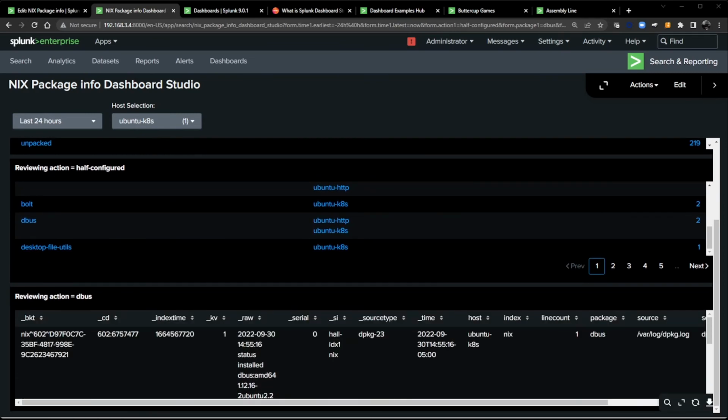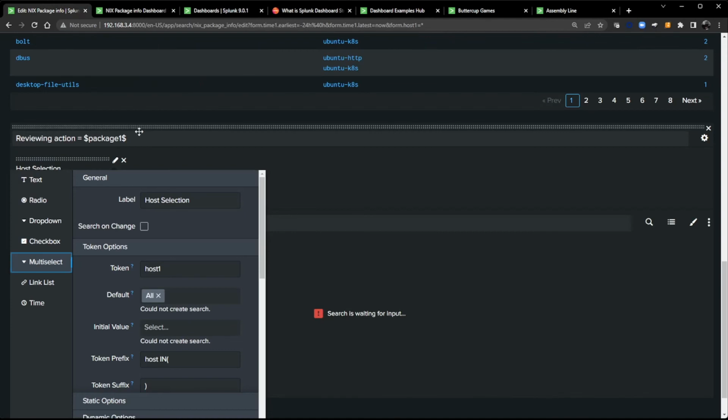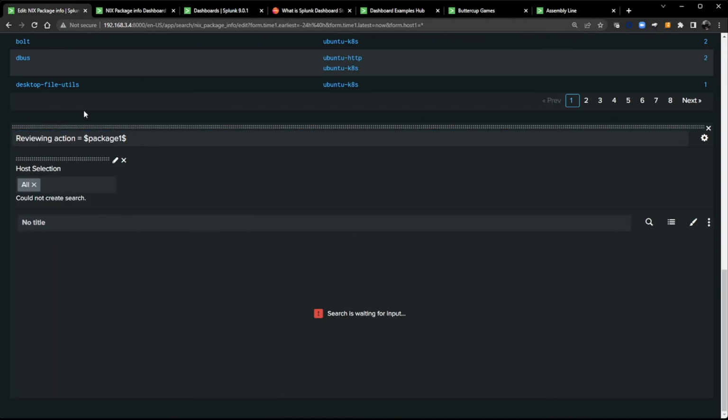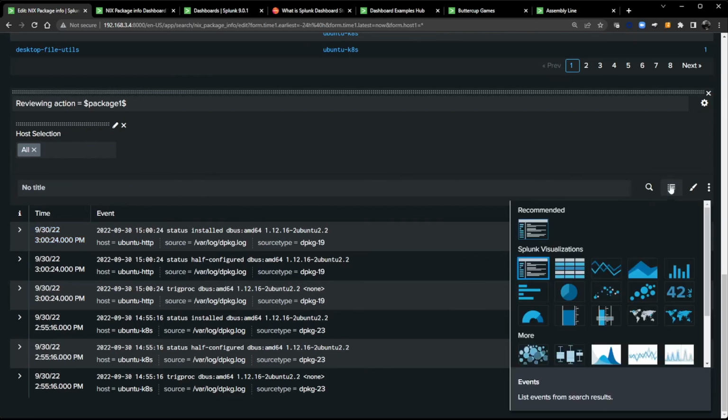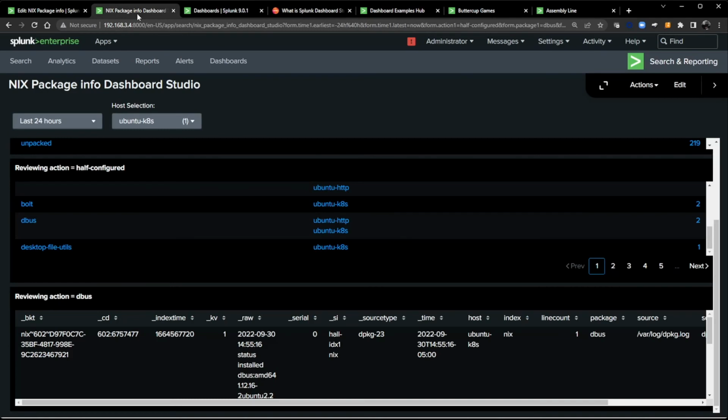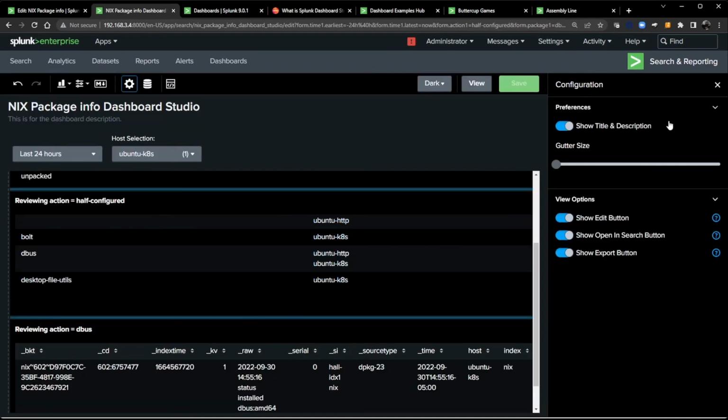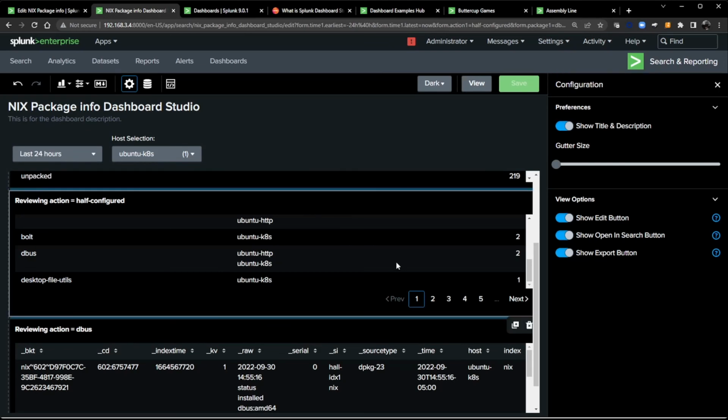And if you haven't had a chance to see the other video for when I created this Simple XML dashboard, and I'm not sure if I showed the third panel over here, if I click on a package and get that information to pass down, you will see that the output is cleaner. And that's because the visualization that I used over here was an events and not a table. And inside of the Dashboard Studio, I don't have the option to have just an events where I can just have the raw events show up inside of one of the visualizations at this time.